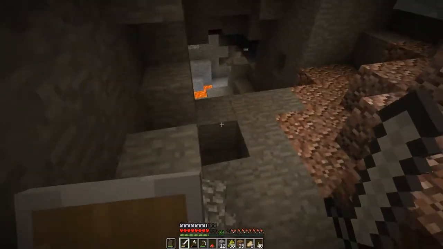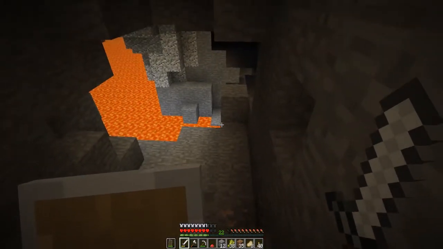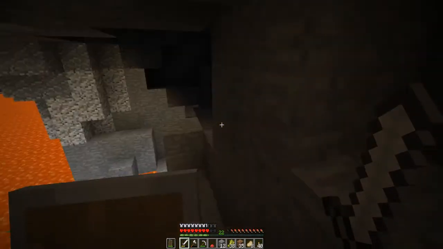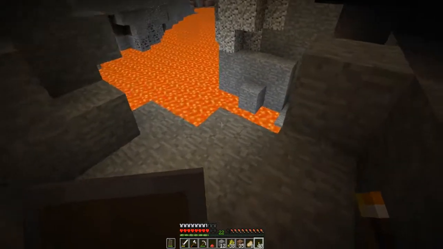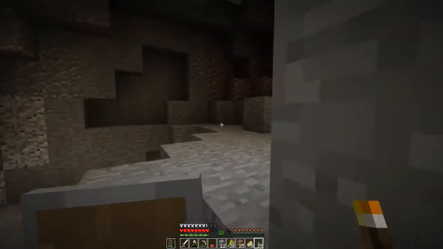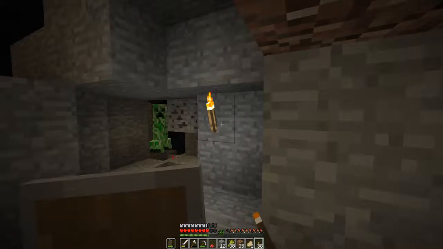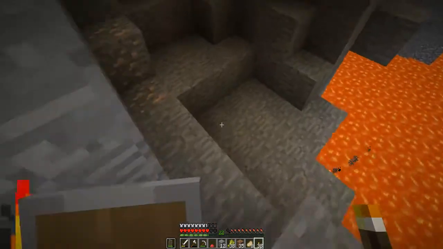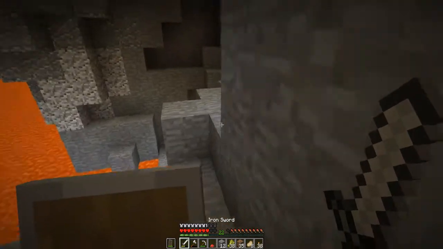Man, they're loud. Alright. Let's go see what we have down here. Ooh, looks like it's a big little area of lava. Wow. Sure is. Like this way up a bit first. Diamonds! Yes! My first diamonds! Awesome! Now that creeper better not ruin this for me.